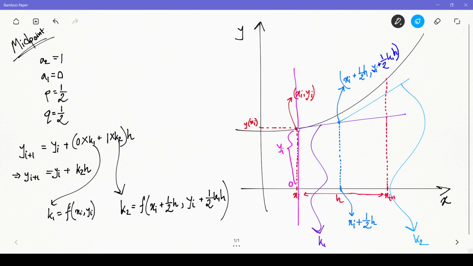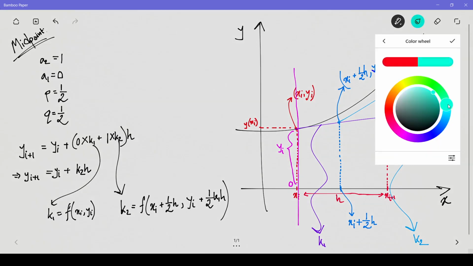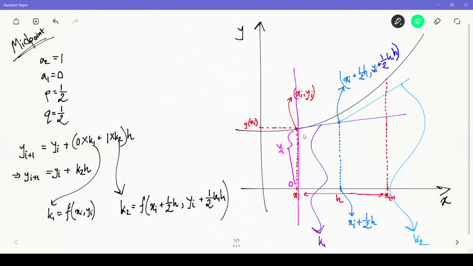Since this was our initial point, the final line that I'll come up with, let's mark it using green in order to maintain consistency with the Heun's method. Let's say the slope of that straight line will be exactly equal to the slope of this straight line that I have drawn using the sky blue, or the azure color. So I'll say that this straight line that I'll start drawing from here will be exactly parallel to this straight line, because they have the same slope. Fine. So it will look something like this.